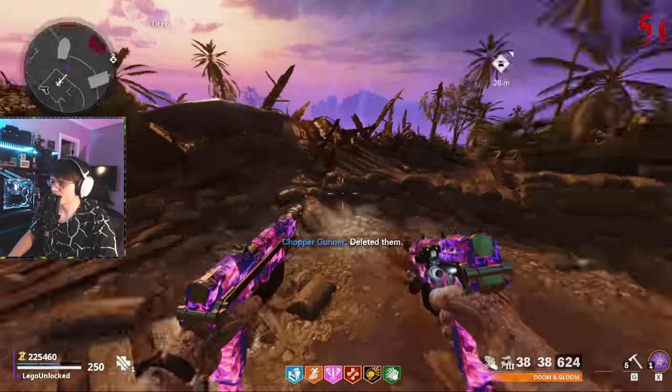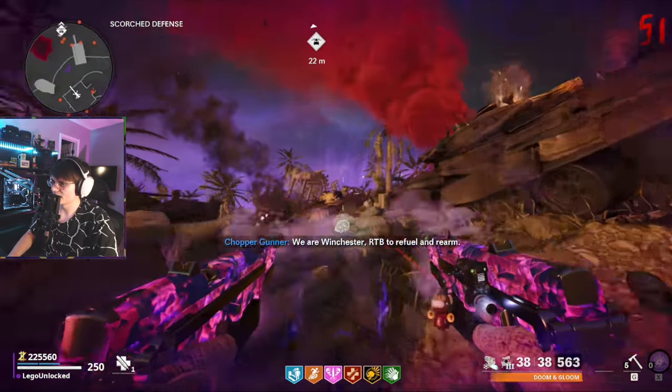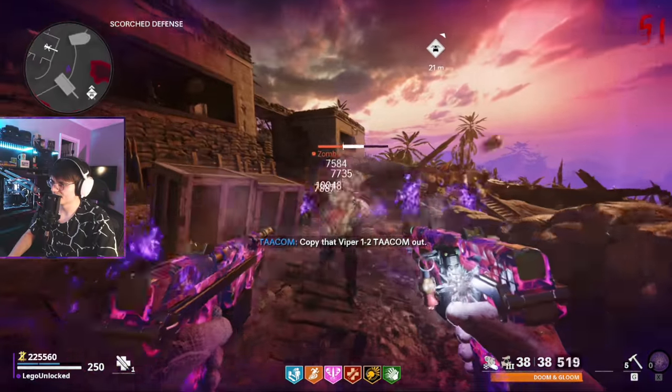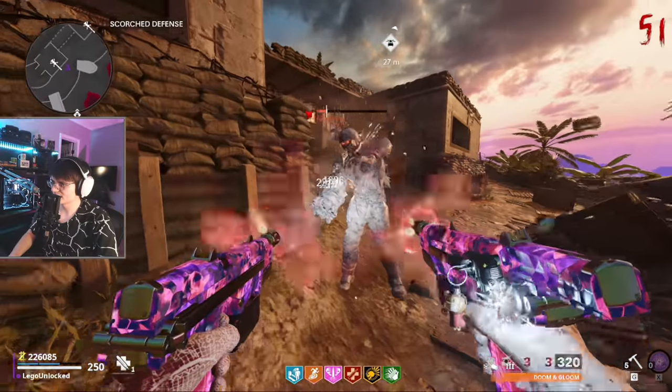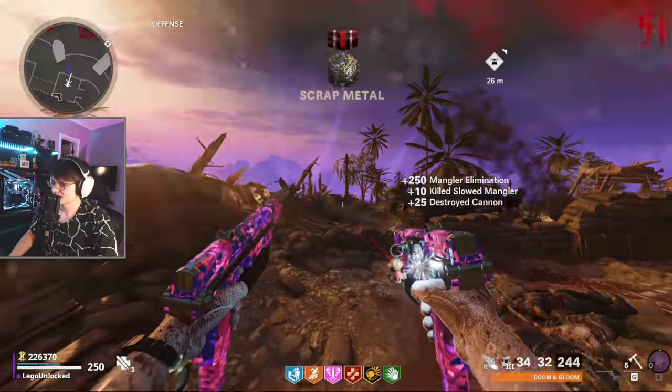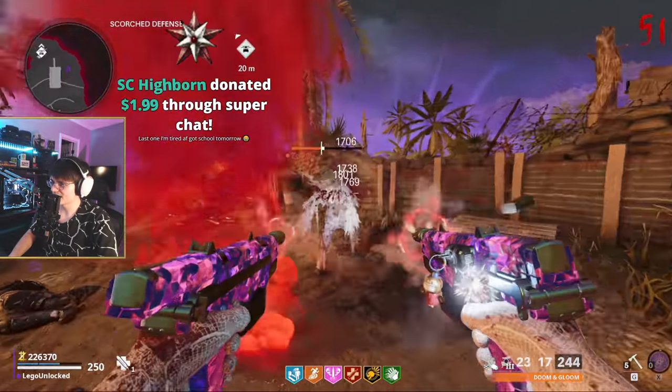Like how one chopper pretty much guarantees exfil. All you gotta do is call one chopper gunner and it will kill everything you need to kill. Come on, two hostiles left. Of course, one of the last two is a freaking mangler. 20 seconds left. Dude, no! Okay, I thought he was glitched out of the map.